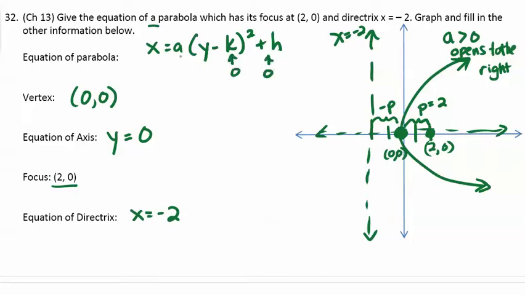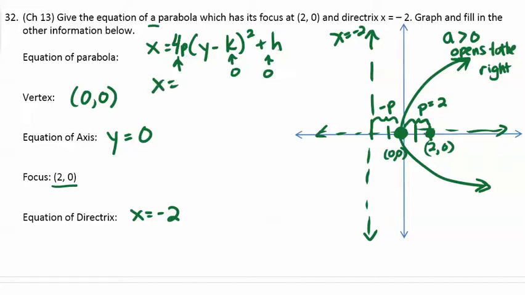So all we need to do is give a value of a, and because it opens to the right, we want it to be positive. So wouldn't you say that +1 is as nice a number as any, to just leave this as 1y squared? Oops, no, this isn't going to work because we need to get a 4p. We know that we need this to be a value of 4p. Sorry, I'm not thinking about this being a focus problem instead of a function problem. So I guess we do know what we want here.